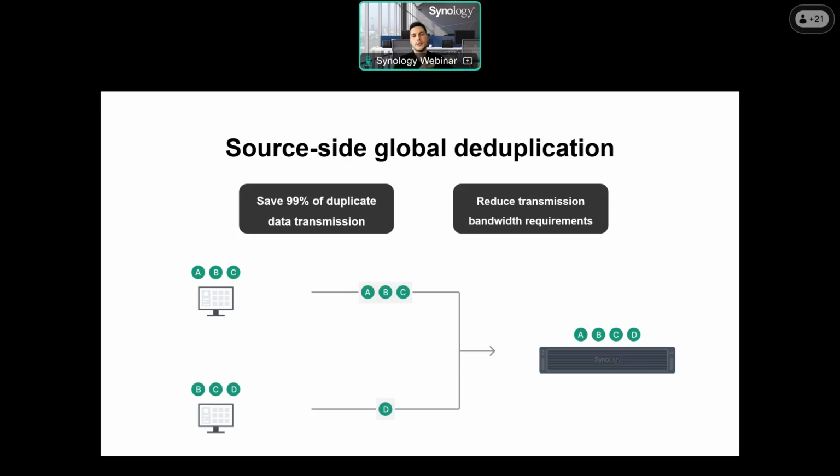these blocks are sent to the backup server, but when backing up another endpoint with blocks B, C, and D, only the block D is sent because there is some matching data. A, B, and C are already matching, so only block D is sent to the backup server. This avoids unnecessary data transfer, making backups far more efficient and enabling better storage management.